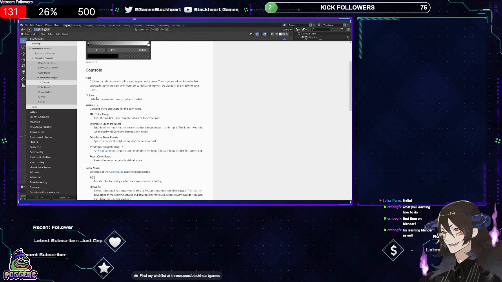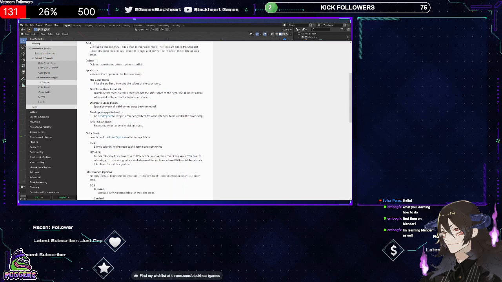Of course, add, delete, special, which is not properly explained. Flip color ramp flips the gradient, inverting the value of the color ramp, of which I don't know why you would. Well, I'll see once I actually start using it.